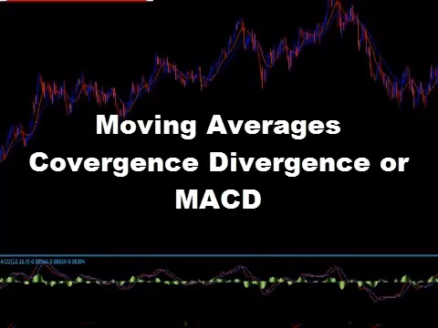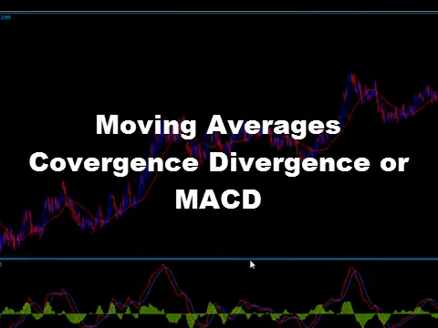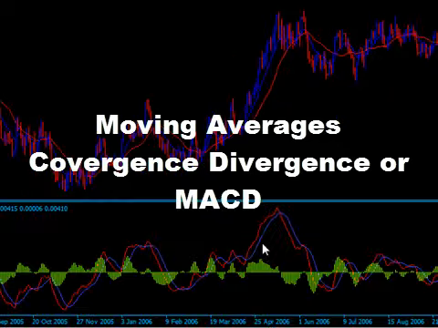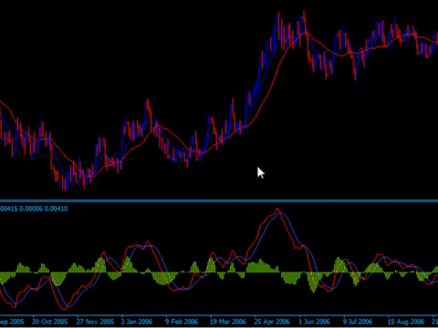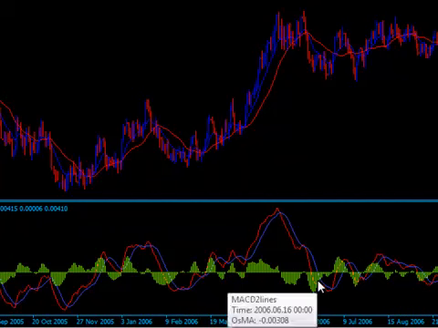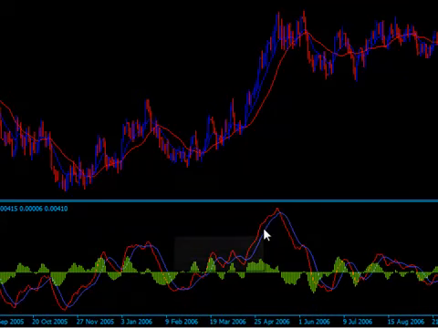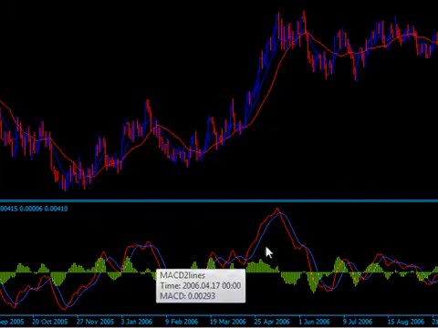Now we're going to talk about moving average convergence divergence, or MACD. Well, MACD is really a type of graphic display of two moving averages. Instead of showing the moving averages themselves, it shows a different graphic indicator of the two moving averages, or in simple terms, whether the moving averages are spreading apart or coming close together. So when the moving averages or when MACD cross, it shows a change in the direction of the price may have happened.